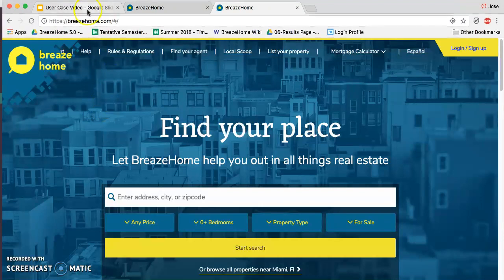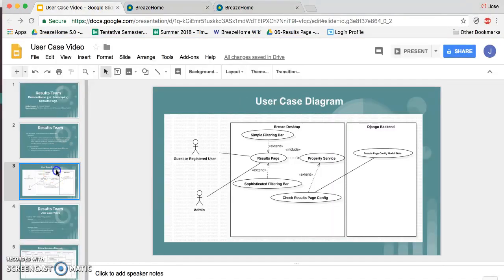Now, to explain this in more detail, let's go to the user case diagram, where as a guest and a register user, when I access the result page, it extends both filtering bars, the simple filtering bar and the sophisticated filtering bar, but it makes a call to the property service, which is gonna extend the check results configuration, which is gonna interact and see the state of the model state in Django.